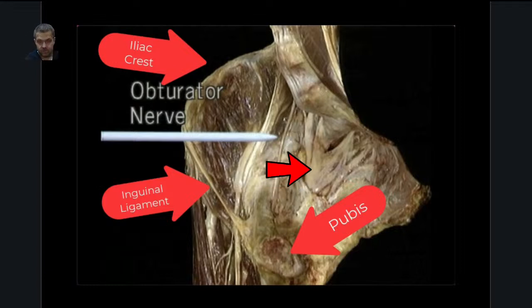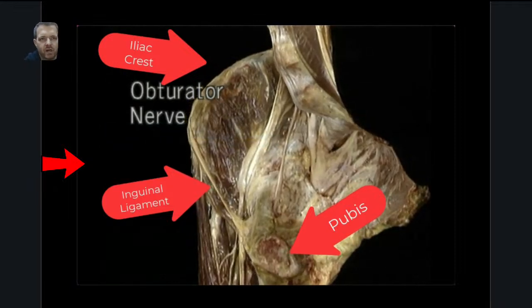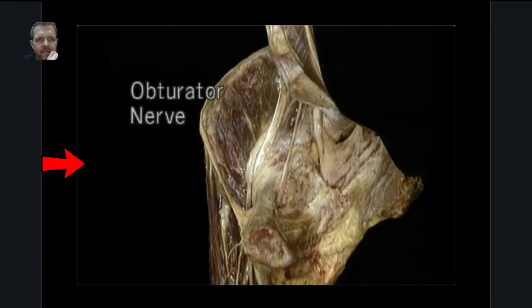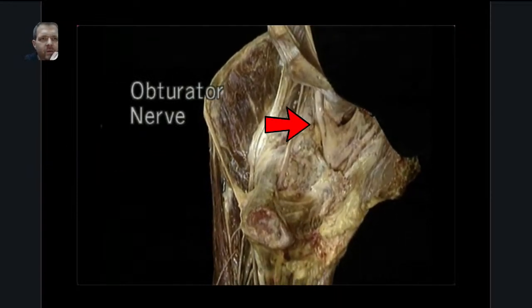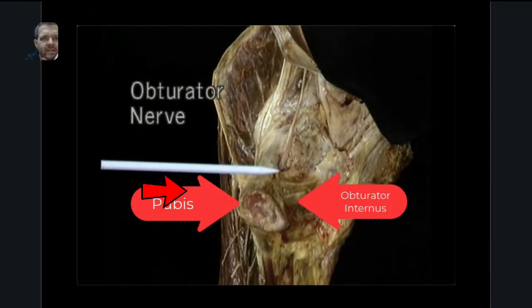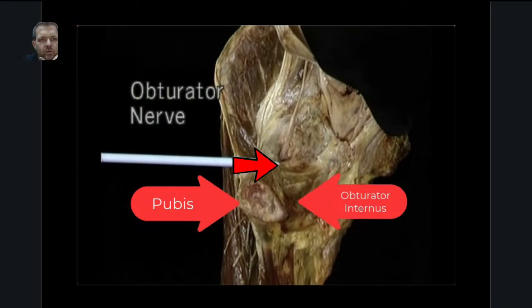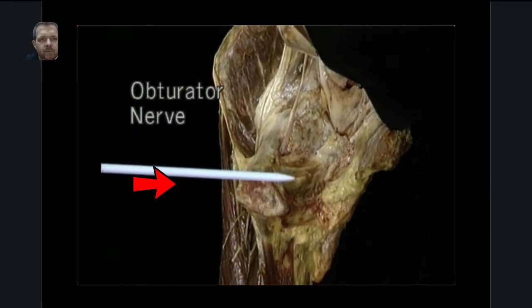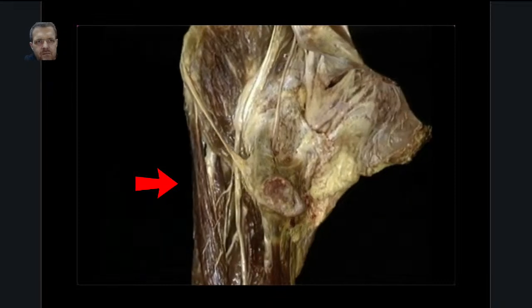So they're all coming from a similar kind of area, and then they bunch together, and then they all go off in their different directions and go through various different holes in the bony anatomy to get to the muscles and the skin that they need to supply. Okay, so let's have a look at this obturator and where it goes through. And you'll see that obturator membrane as well in a sec. In fact, you can see it from the back there. So where the obturator nerve is coming through there, can you see it's just piercing that area there? And then that'll go through and supply your inner thigh. You'll get a better view of it in a second.